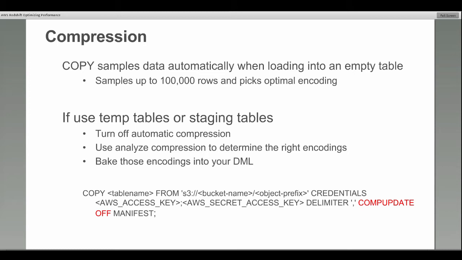What you will do is run your DDL, run the analyze compression command against that table, and Redshift will make a recommendation on the right encodings for that table. Add those encodings to your DDL, recreate the table, and also add it to your processing. So if you're creating those tables on the fly, add that DDL to those scripts, and now those encodings are already there when the data is being ingested, and you can shave off a certain amount of time and avoid that automatic compression, but still have compressed tables that give you the performance benefit.